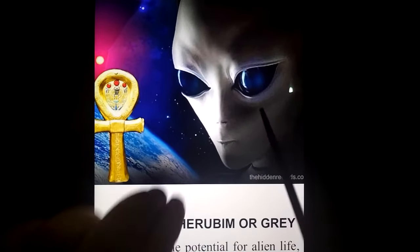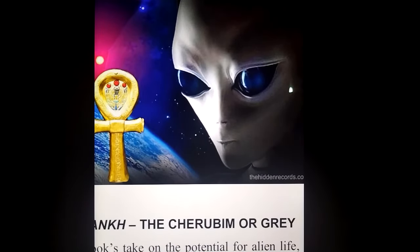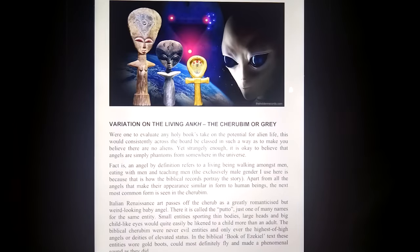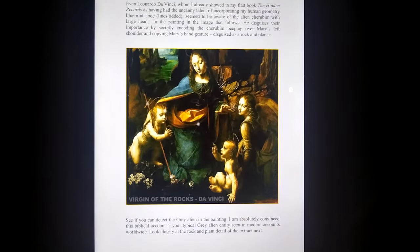My dad helped me create what he saw as a child that visited him after walking home from school one day in East London, South Africa — this entity came in front of him and said 'do not be afraid.' And my dad said okay, he's not afraid. When he saw him it was a whole different story. The entity said to him, 'you have got to take care of your life, you're an important part of the future, your family is going to do something important.' My dad pretty much did a great job of bringing me up, but he would never like to talk about being an abductee. He thought these were the cherubim of the biblical references — a small, childlike entity.